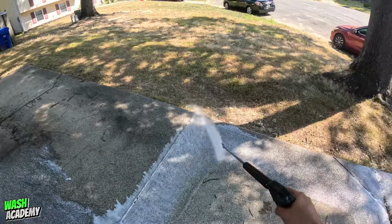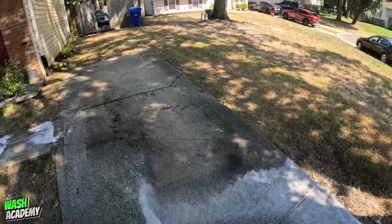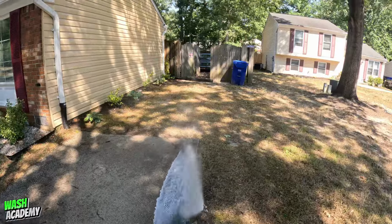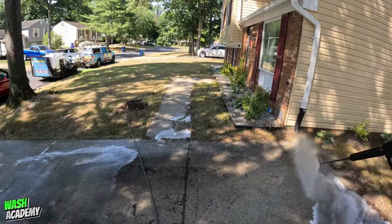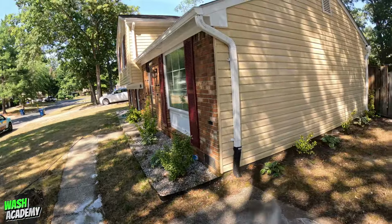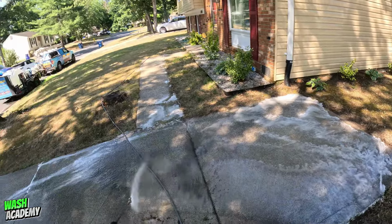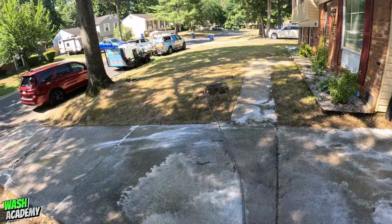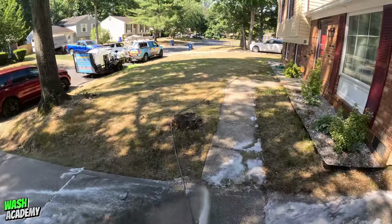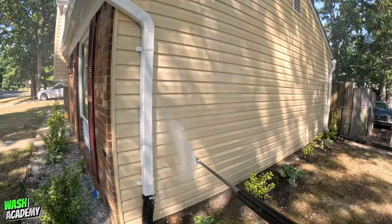So networking is a big part of what we do. And by the way, this job right here is $899 for this small driveway, that small basement stairwell that I showed you on camera, and this house here, which I think the office manager said was about 1300 square feet. I mean, it's tiny. You guys see the thing's tiny. Not that big, really.